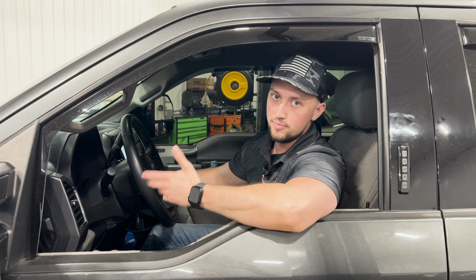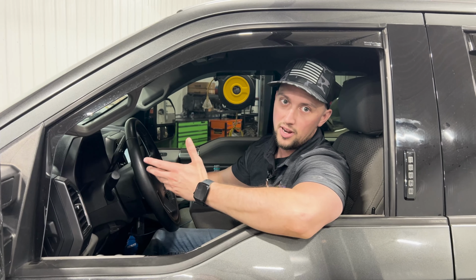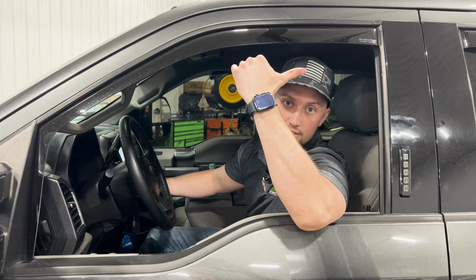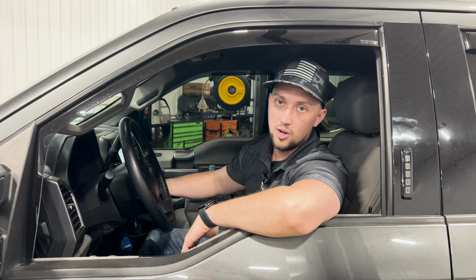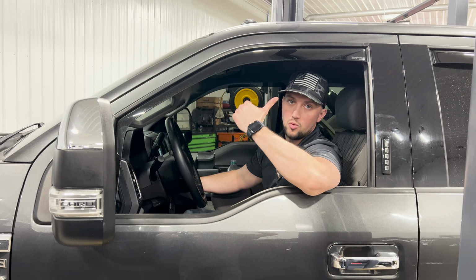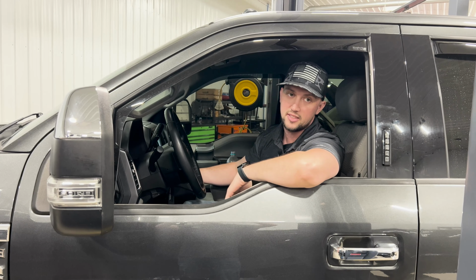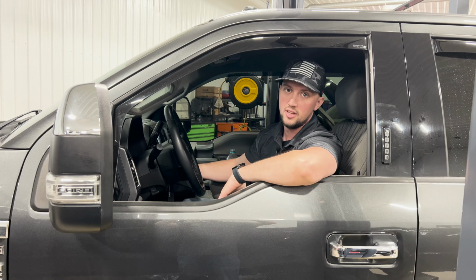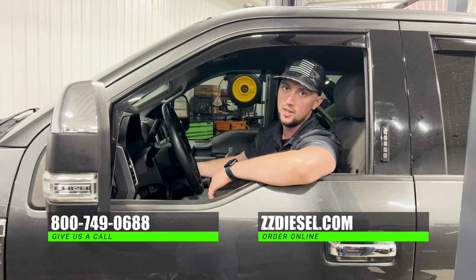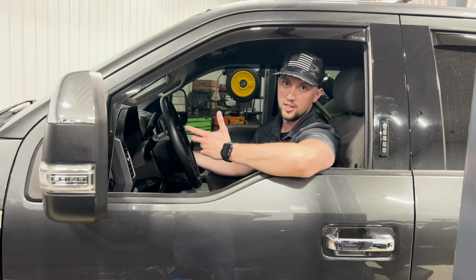Let that cycle for about 10 seconds or so, and you're going to want to do this about 3 to 5 times. You can actually kind of hear the system come on. So let that cycle through. What you're going to want to do is listen for any air that's coming through the system back there. You'll kind of hear it gurgling. Once you hear a change in that tone and you know that you have no more air in the system, you'll be primed and ready to start the truck. And then she should fire right up.